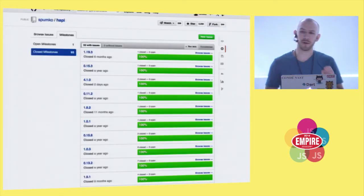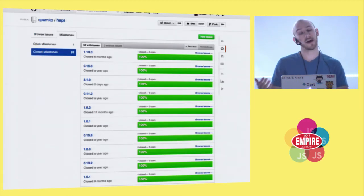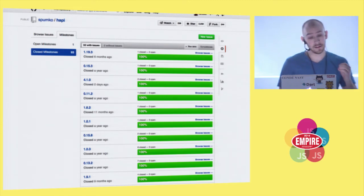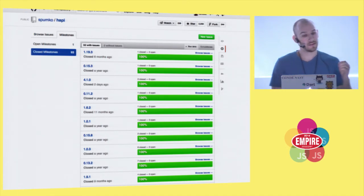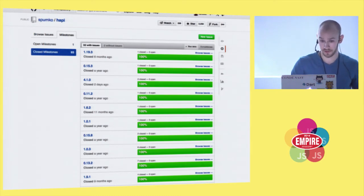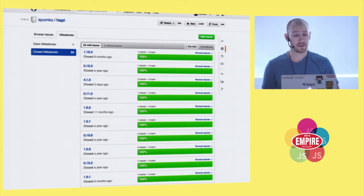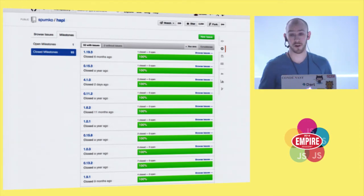And GitHub actually has milestones. I'm not sure when those came out. When I started at Condé Nast, we used Hapi.js there, and I was looking for the change log one day, because they have an extremely fast release cycle, and every week and a half or so, there's a new version. And they use GitHub milestones, which allow you to link issues to specific versions of the module itself. I find this to be sometimes confusing, especially for newer developers. Maybe they don't understand the lingo, per se. So it's nice to have a change log in tandem, because this also will help you with project management.